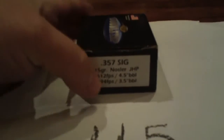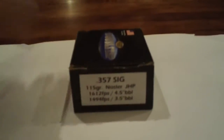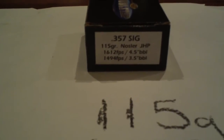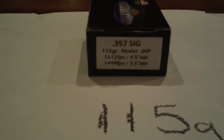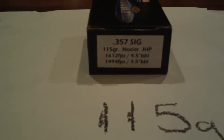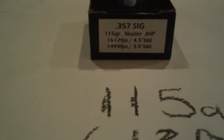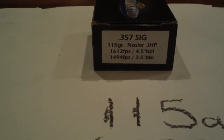So I'll move over to one of the Double Taps. I do carry this round from time to time. This steps down to 115 grain, and you can see that the velocity is substantially greater. We're up to 1,612 feet per second out of a 4.5 inch barrel. My personal carry weapon is a 3 3/4 inch barrel, so I figure I'm somewhere around, well, more than 1,500, 1,550 I think is what I used when I calculated that energy.